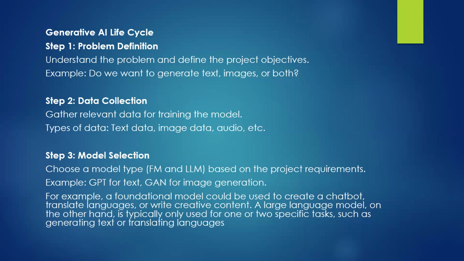So you have to gather information from the internet, and you have to understand what models are available for Gen AI. Text to speech is my requirement. What models are available on the internet? What models is OpenAI providing? What models is Gemini providing? What models is Meta AI providing? So you have to search for the proper model. We have a lot of foundation models and large language models. These are all there.